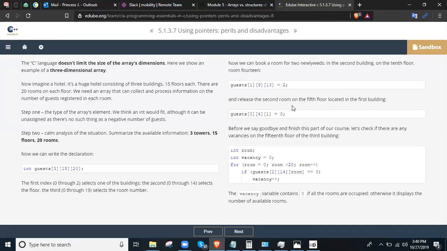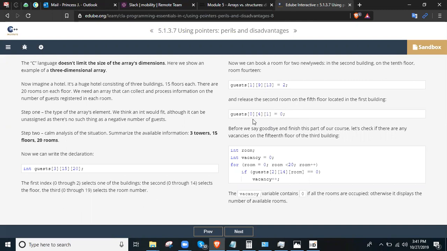And release the second room on the 5th floor located in the first building. So we have the second room on the 5th floor. This expression was just interchanged, because room talks about the third number of the array, which is 1.